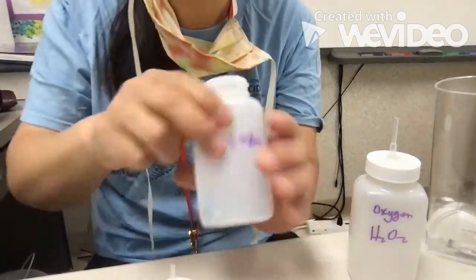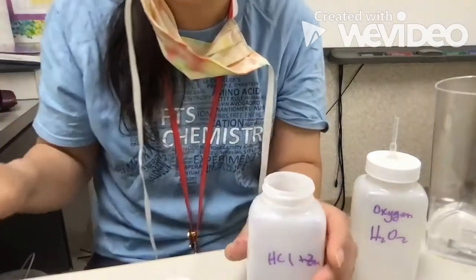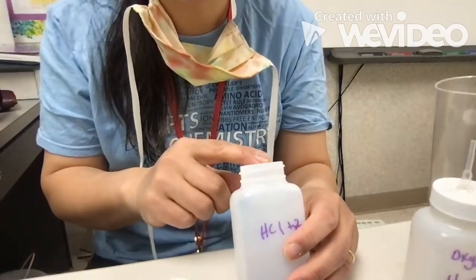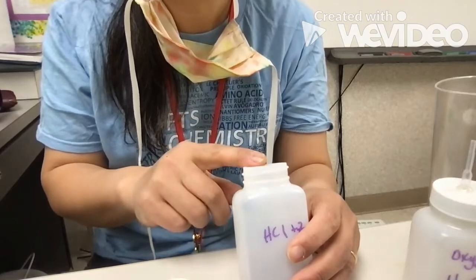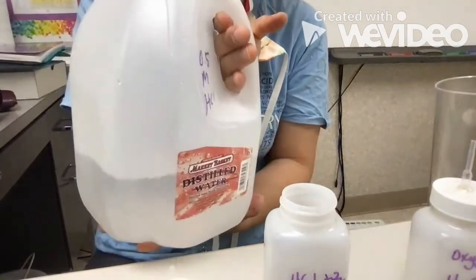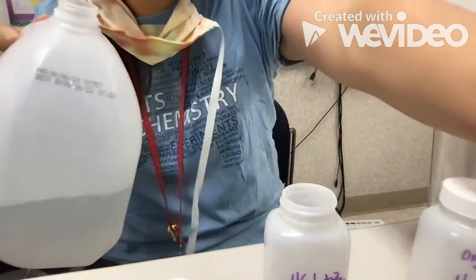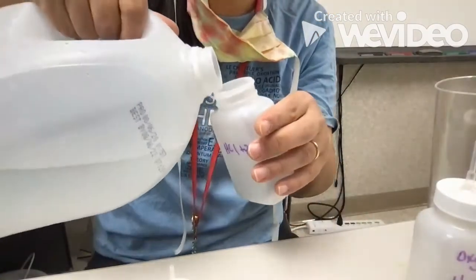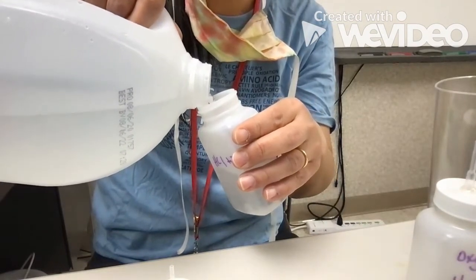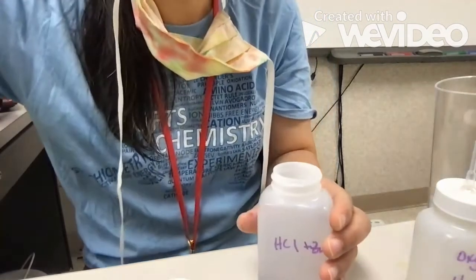Okay, and kind of cover the bottom of your container with that, and then you will add in here the HCl to make the hydrogen. Okay, so I have here 0.5 molar HCl. So then I'll add this in right here. And you're going to fill it up pretty much all the way to the top here.